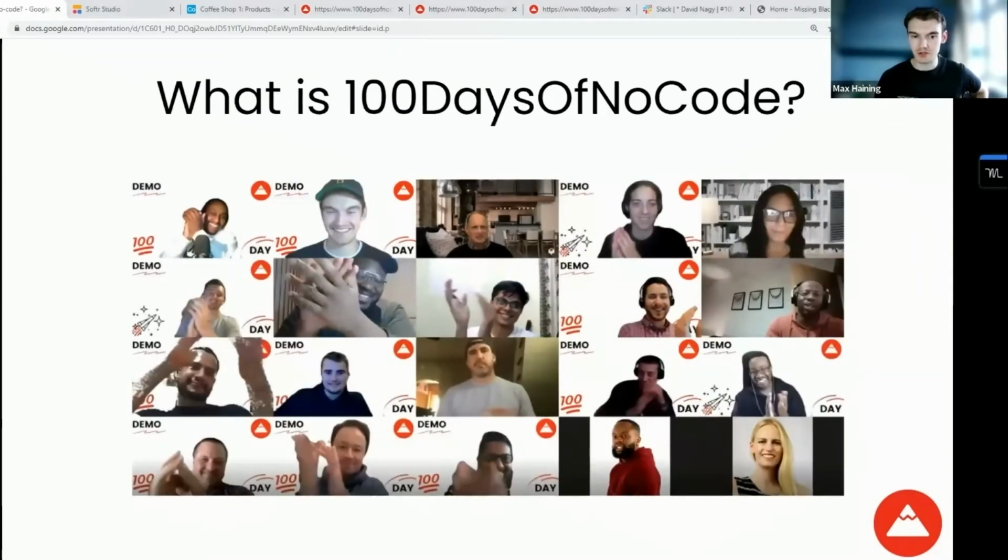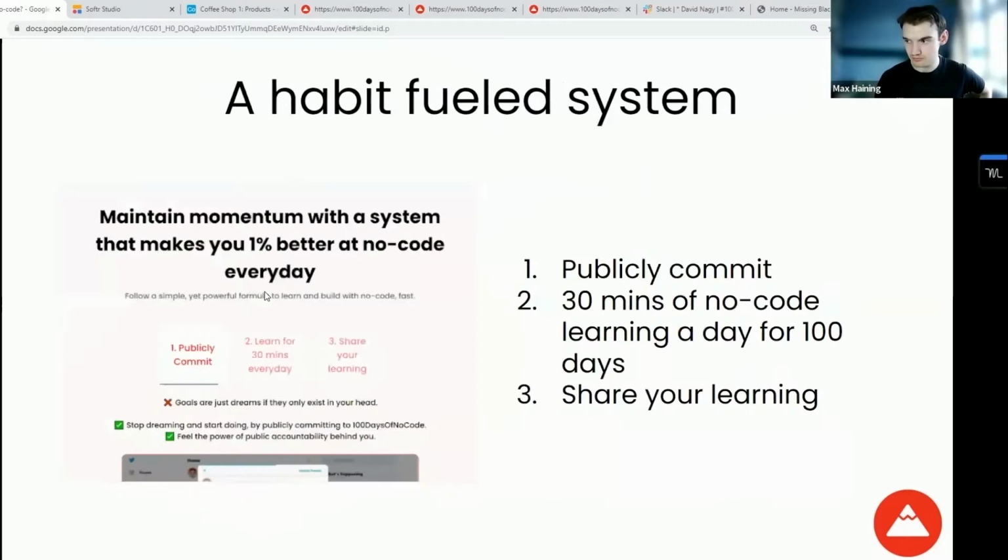So this brings me to one of these communities that's conveniently the community that I run, called 100 Days of No Code, which I've mentioned. Essentially, this will connect you with people, content, and a system to build what you want in 100 days, all without writing any code. There are three parts to this that I'll very briefly touch on. Essentially the system is this.